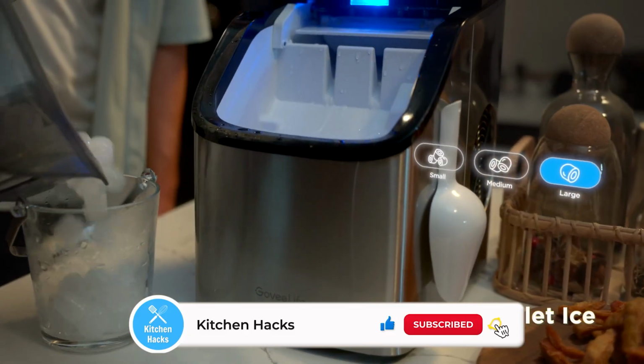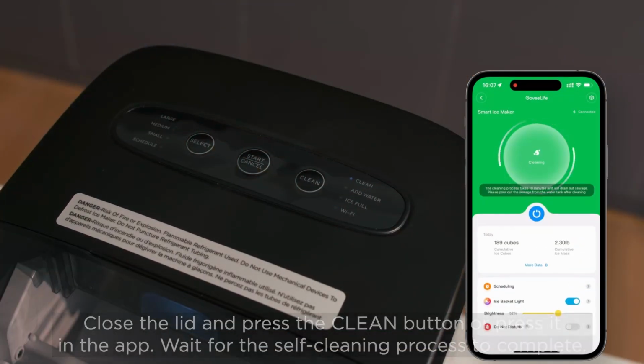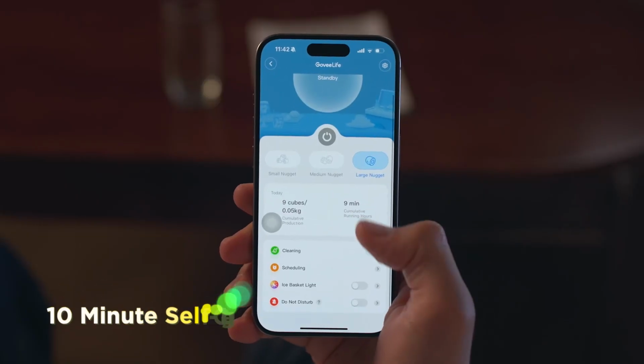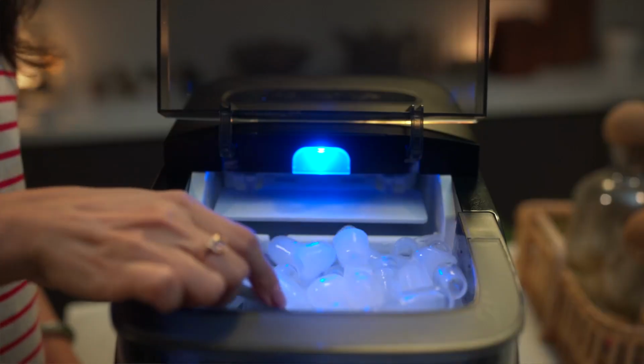that melt more slowly. Maintenance couldn't be simpler with the one-touch self-cleaning function. A quick 10-minute cycle keeps your ice maker hygienic without scrubbing or disassembling parts. You can even customize the cleaning schedule through the app, ensuring your ice always tastes fresh and clean.